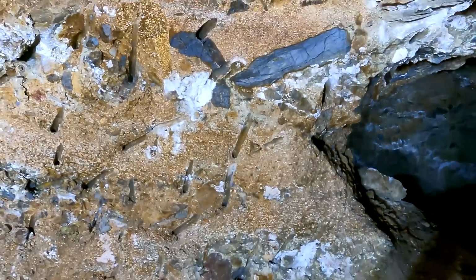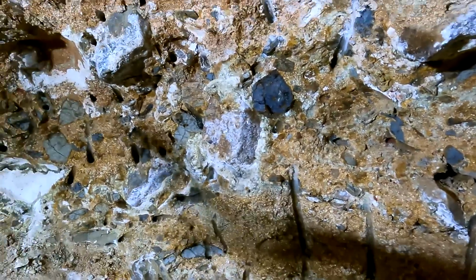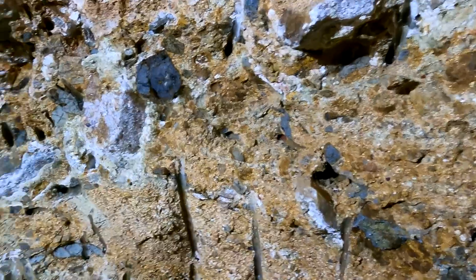Here we go. That's the wash the way we left it. Okay, after I did that wash when I come back, now it's all nice and clean. And you can see, of course, this is the better part. This is a splash up. So that's where the stones will be laying on this side.